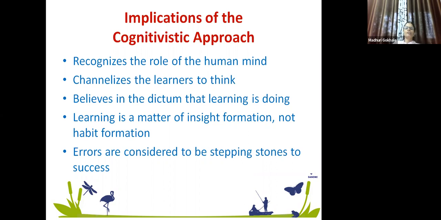So if you think of behaviorism, those stimulus and reward and punishment and all these things are important. I think the approach was criticized because it was considered to be a very mechanical approach, right? Whereas teaching and learning is much different according to Chomsky. So in our teaching situation, he believes that we as teachers need to understand the role of the human mind. We need to understand that learners contribute a lot to the process of learning, right?